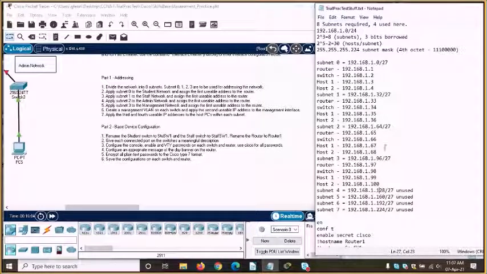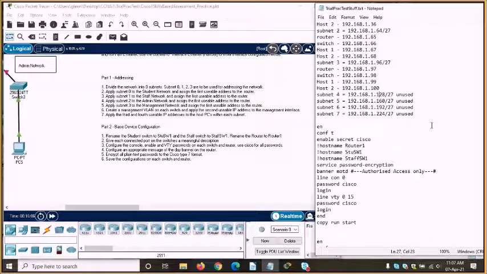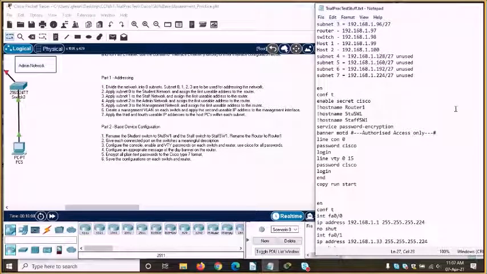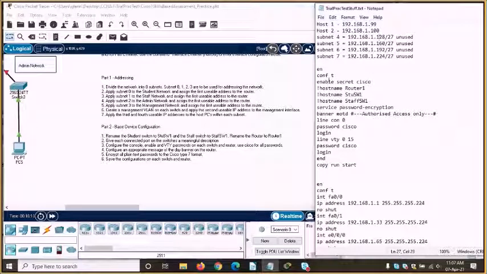So I've made some configuration bits that will actually help us with that. I've set the enable secret to Cisco because that's one of the things it asked. I've also set the line console password to Cisco and the VTY passwords to Cisco as well. So that's been done. It asked to encrypt it, so that's how we do that, of course, with service password encryption. We also wanted a banner message of the day, so that command will achieve that. So that's many of them.